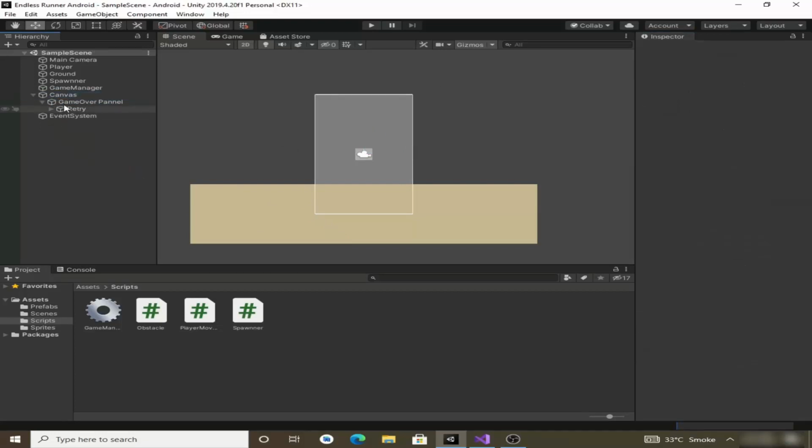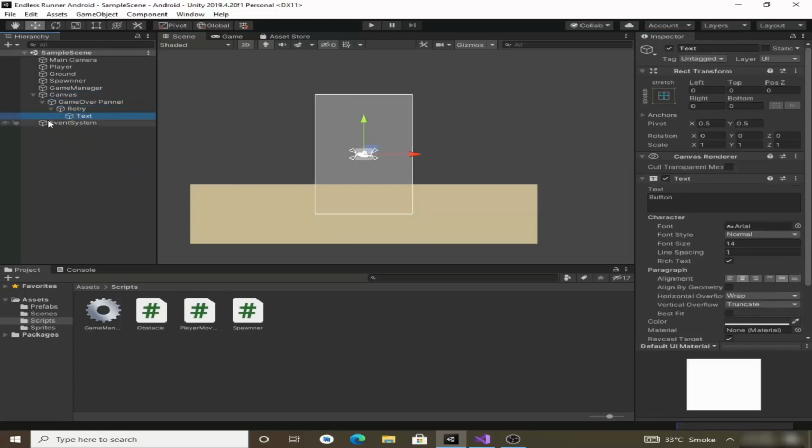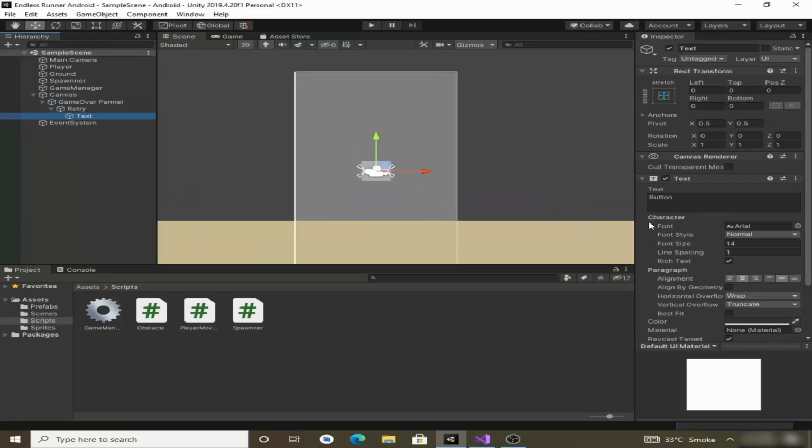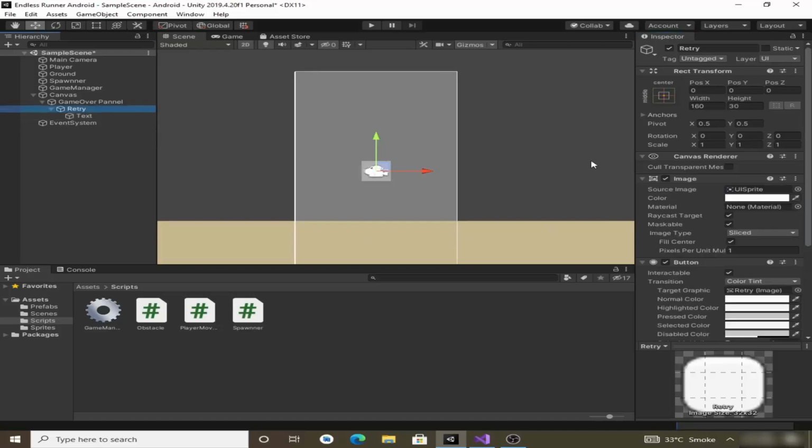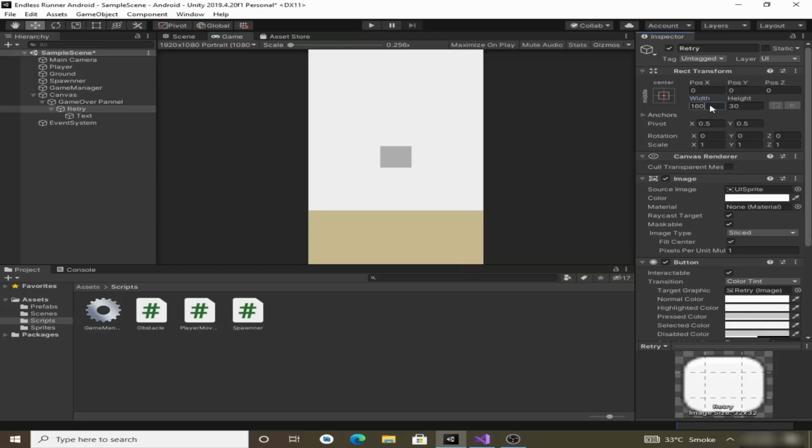Now we will click on this text and we will rename it to retry. Now click on this retry button and change its width to, let's say, 600 by 400, or let's say 600 by 200.